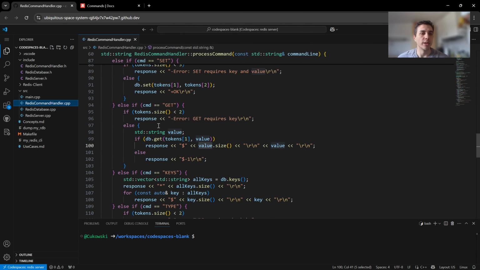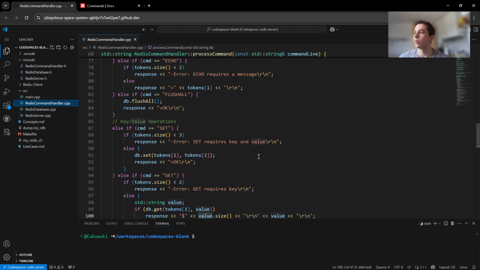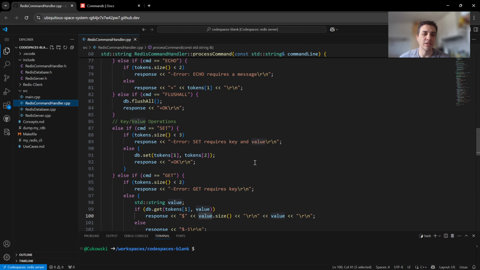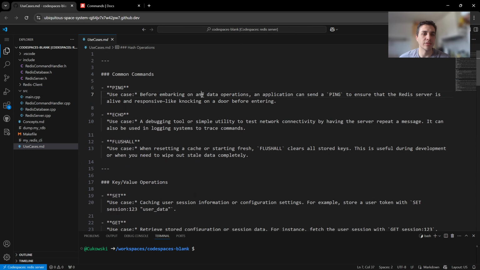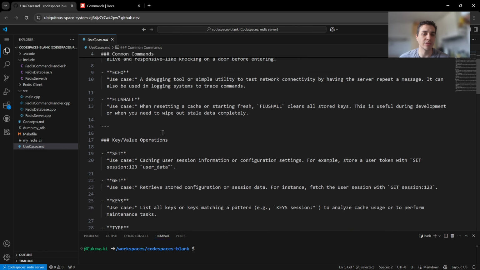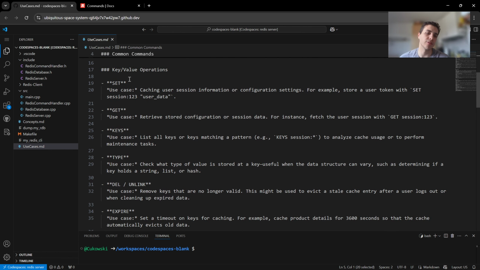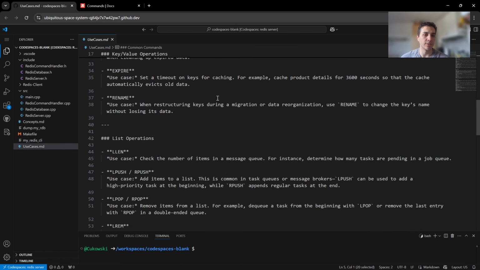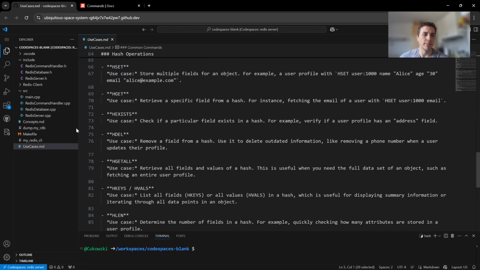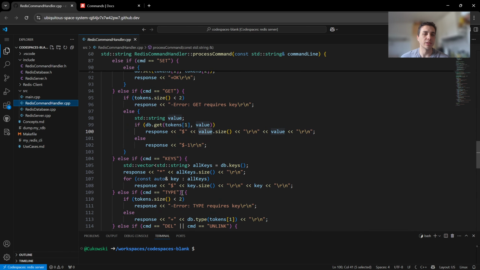We were doing command handlers last time, so I want to continue on it, but first I want to make some changes because we will use these use cases and there's a lot of them. You can see only like command is 3. We have key value operations we implemented in the last video. There's already like 4, 7 maybe. And the list operations and hash operations will make our command handler even longer.